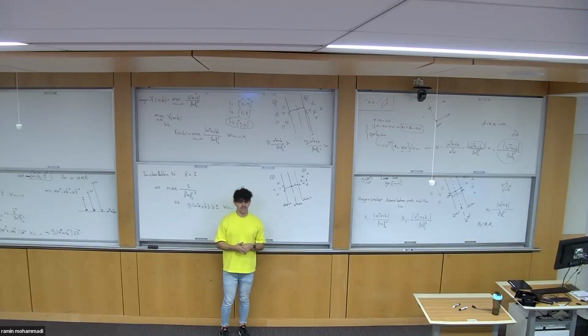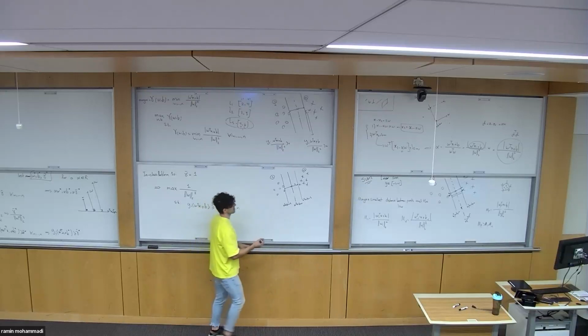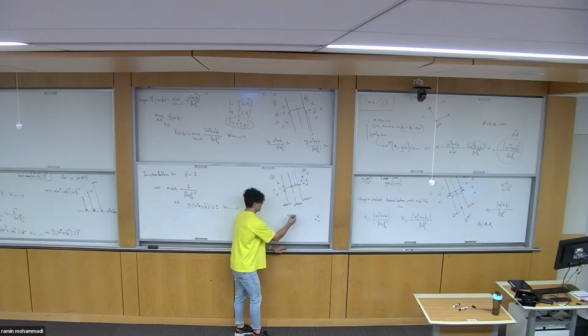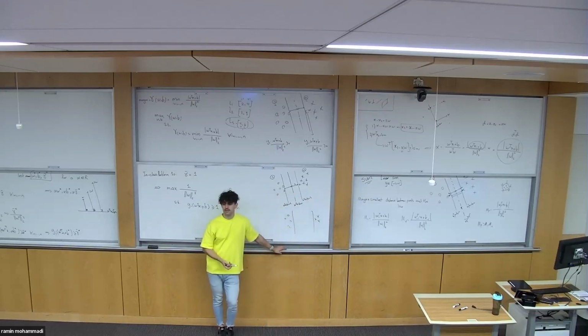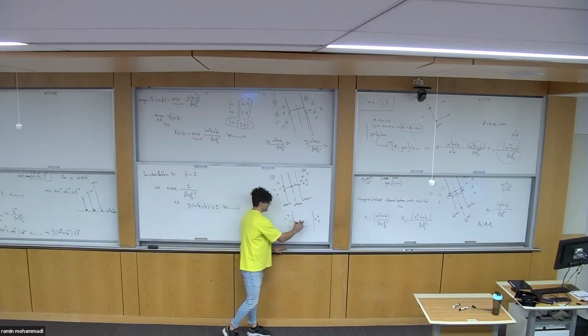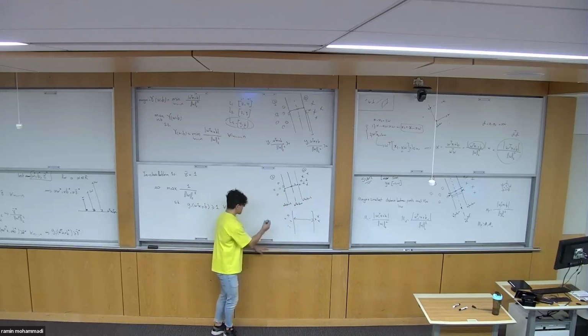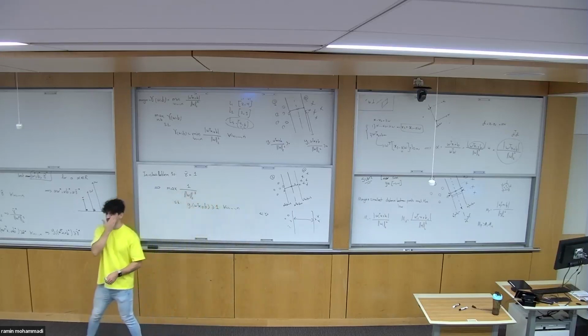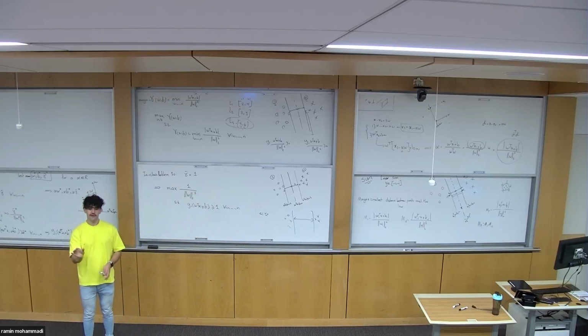Now, why 1? That depends on the data set. If I have a data set that has lots of separation, that means my points are far from each other. Maybe this gamma could be 10, because there's really no overlapping, or I can basically have a really large margin. Or maybe I look at my data and it looks really tight. Then I change the gamma correspondingly. So all you need to do is have it be a fixed value. What value? It's your call. You look at your data, have some idea, and then choose the value of gamma.